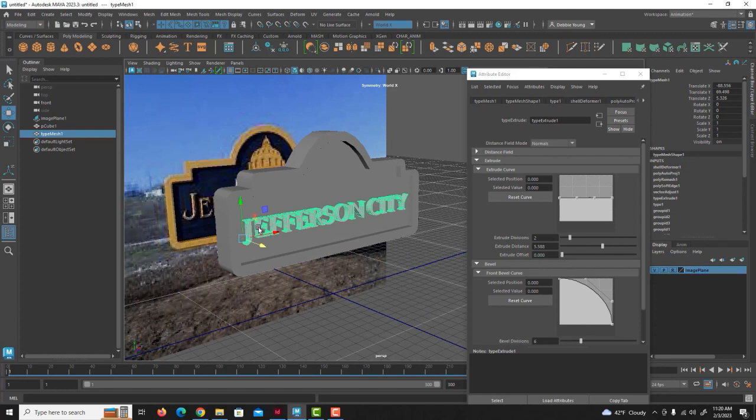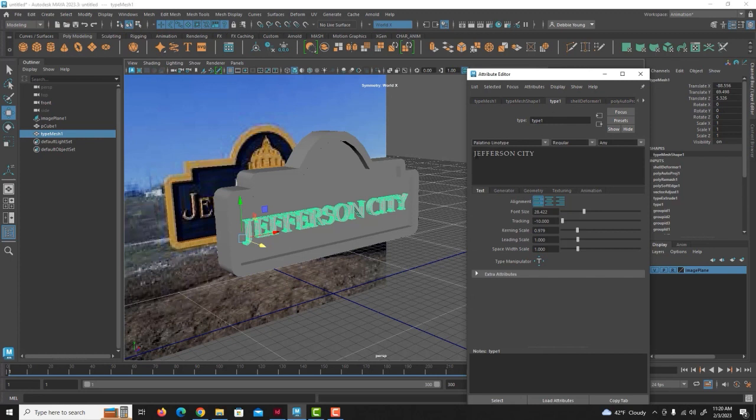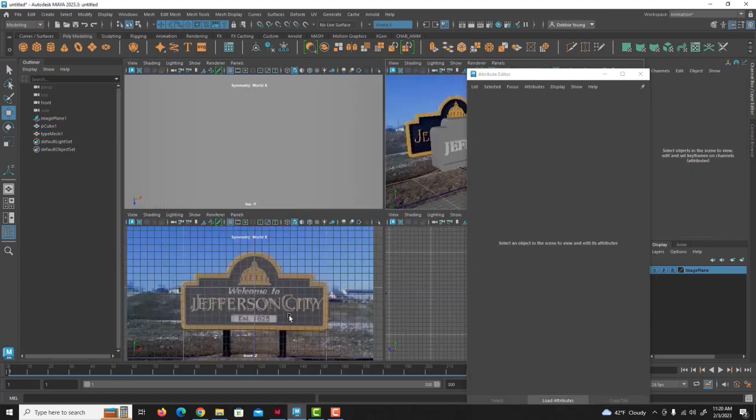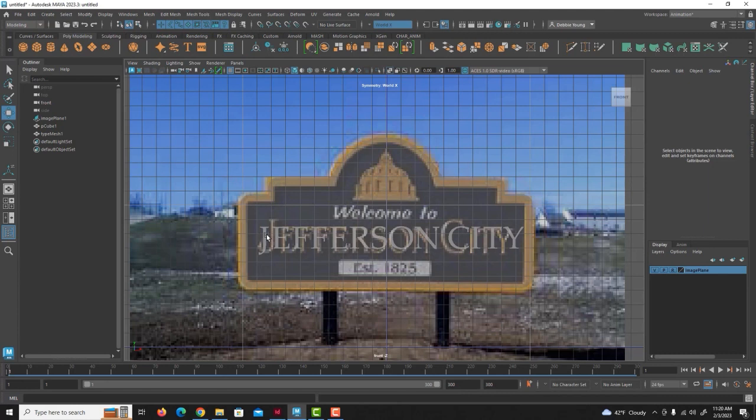Now, it doesn't allow me to isolate the individual letters to change their font. So I can't highlight this and then change the font. It will change it overall. So what I have to do is, if I want to do that, I can do that at the component level. So I'm going to look for vertex and click and drag all these vertices here and all of these vertices here.